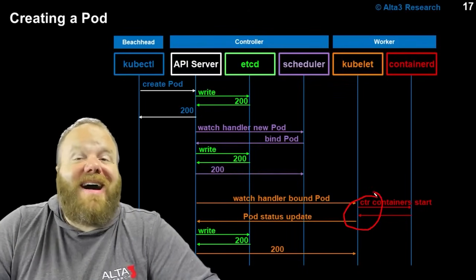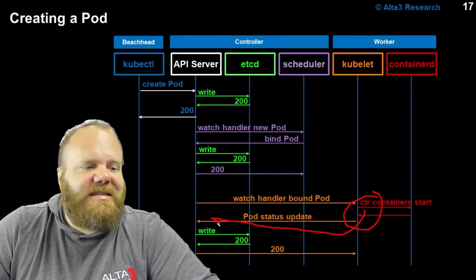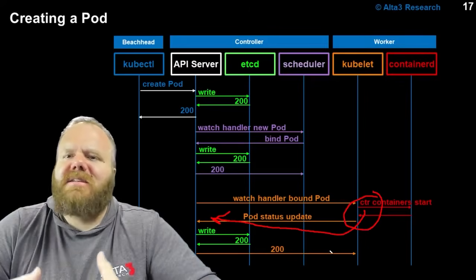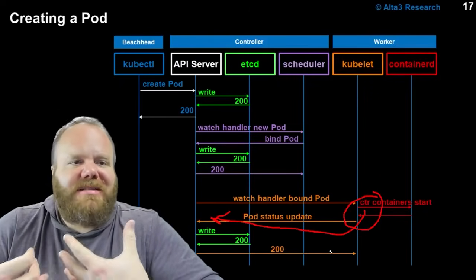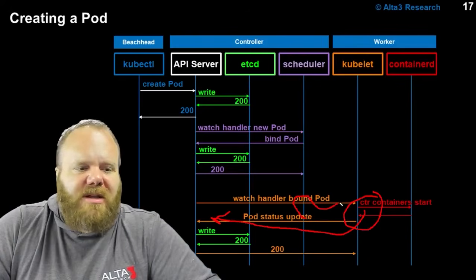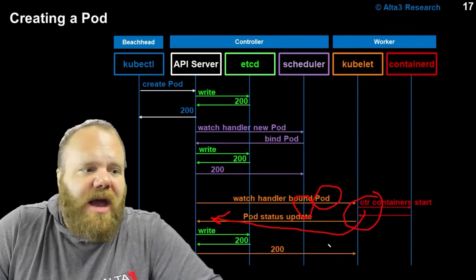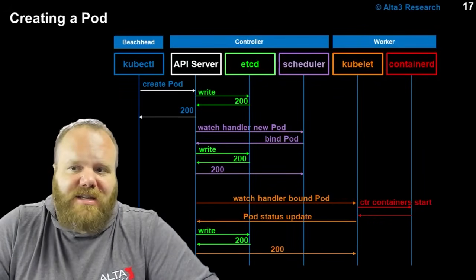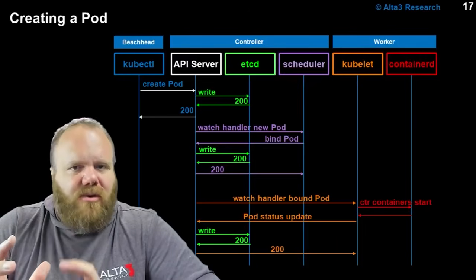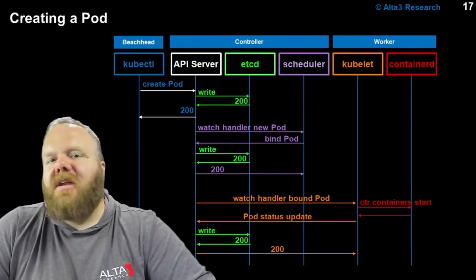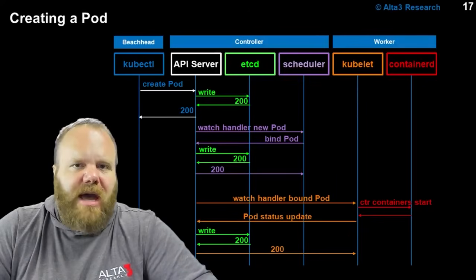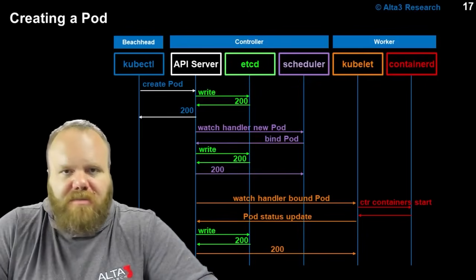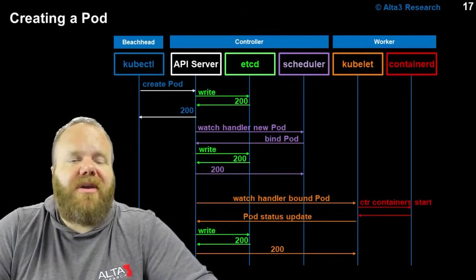And what Kubelet will constantly do is feed status updates as the container is being built, as the container is finished, as the container enters an error or stop state. Kubelet is perpetually providing that information back to the API server, which then will in turn make sure that information is being recorded to etcd. So it's a really nifty little ecosystem of what's happening here. And having an understanding of what these components are and how they work together can really help you troubleshoot and better understand how to make the resources and make sure that they are working and healthy inside of your cluster.